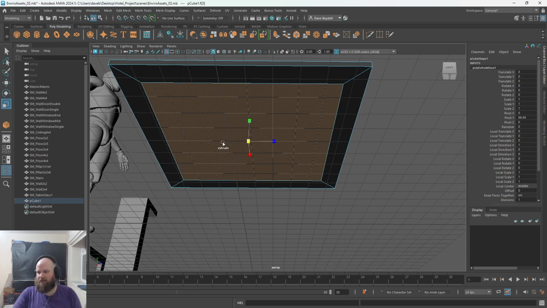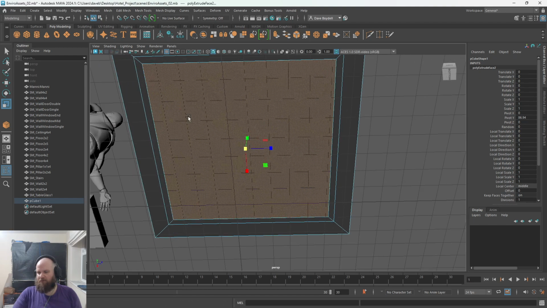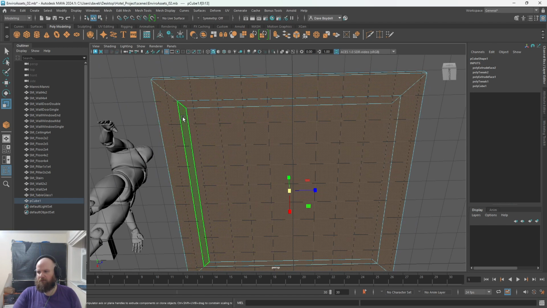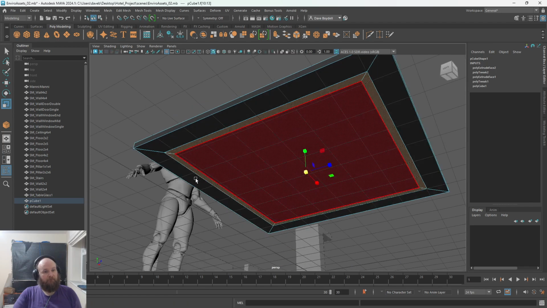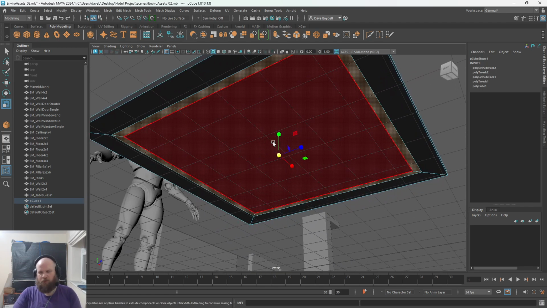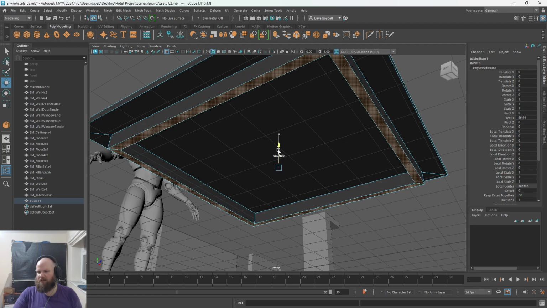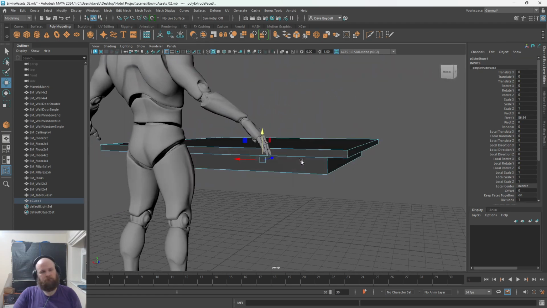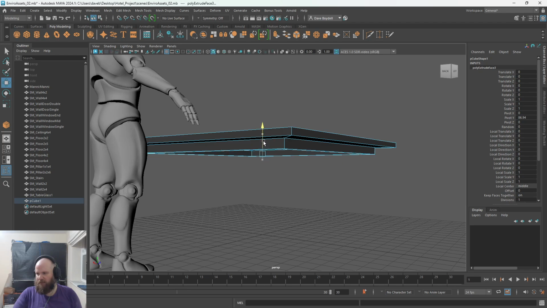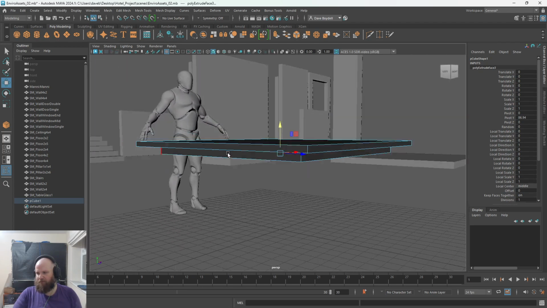So I'm going to extrude that in like that. Again, just like with the round table, extrude it again. So now what I've got here is this little frame of faces. So I've just extruded in twice then. And then I can just extrude that down, and then that's giving me my little support, and I can decide how deep that is. Very, very good. Cool.